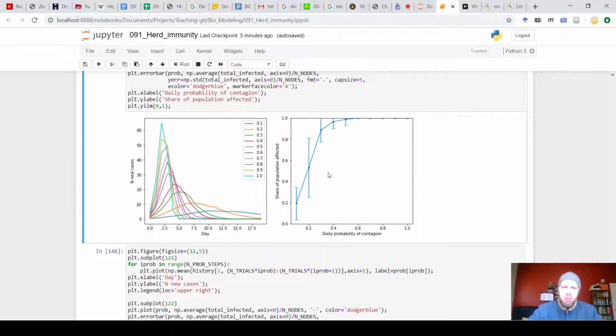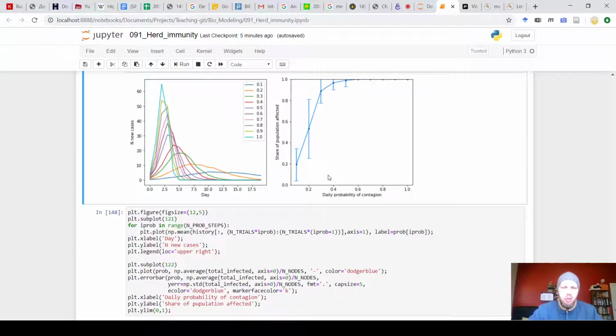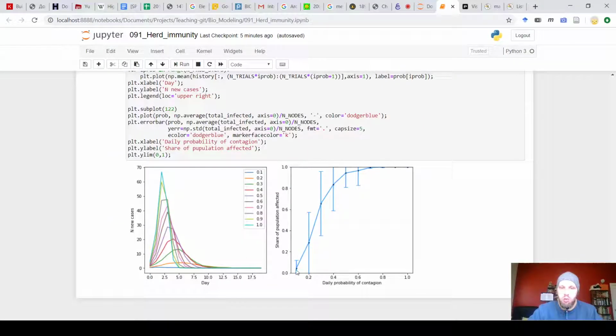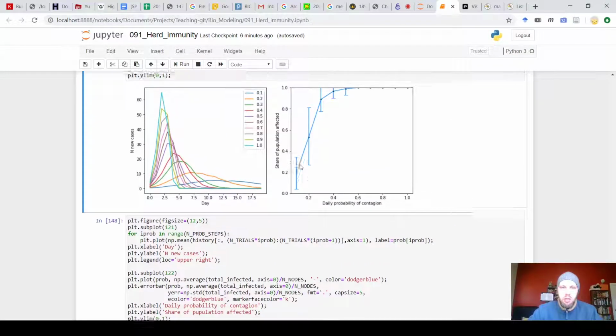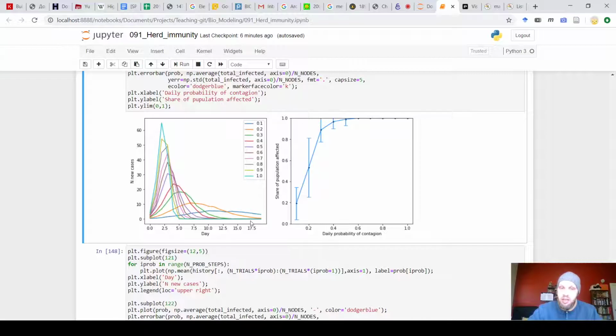Actually, a big network is not that bad, unlike in a 20 nodes network, but still look. So now the numbers are much higher. So here almost nobody got infected, here 20% got infected. The length that the disease is there is much longer. So there are the changes.